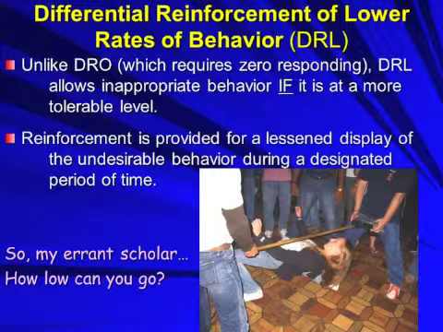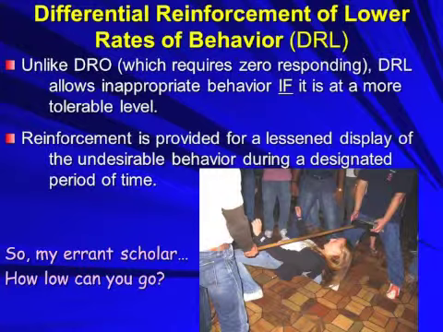Now, as for the procedure itself, let's say that you find that the youngster displays the behavior of concern 8 times in a 5-day school week. 8 is your N, your number, your starting point, the present number. We inform the youngster that if he or she reduces the displays to 7 times in that 5-day period, N minus 1, he or she will receive a reward, reinforcement.